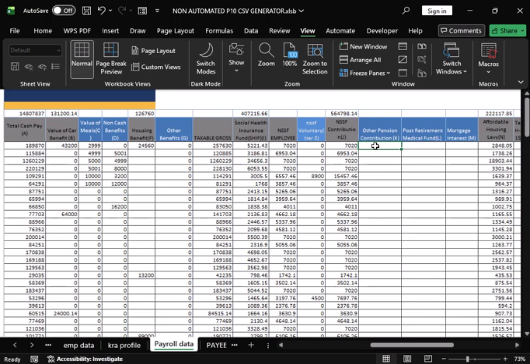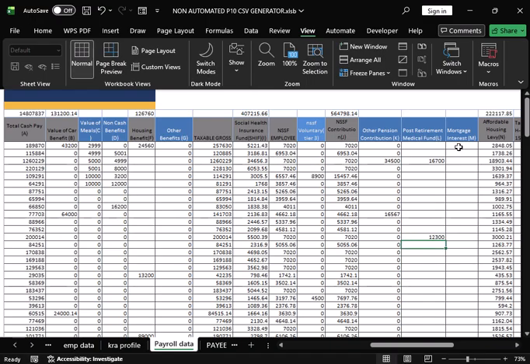So for other pension, I'll do 0 all through. Then I give this guy, I don't know, this guy has a lot, so I'll give him 34,500 on the other pension, and probably another guy here. Let me give this guy a pension contribution of 16,567. Yeah, that's done. Post-retirement medical fund, I'll also give this guy, because he receives more money, you can see that his gross is enough. So I'll give him 16,700, and this is 12,300.